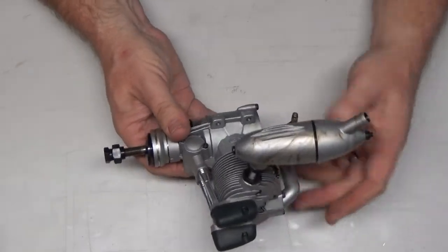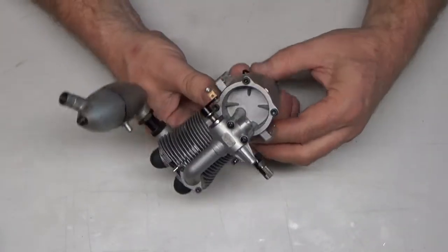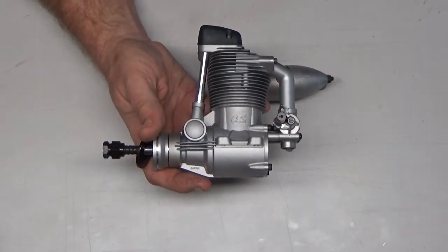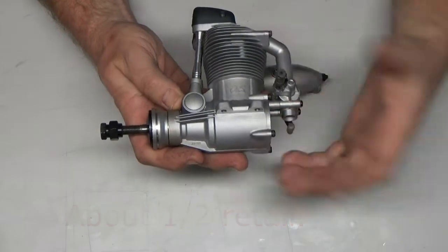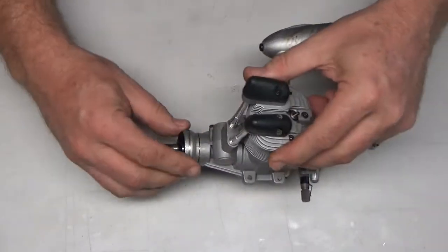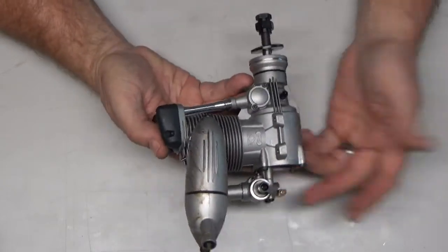There's a short story about how I came across this particular engine. About a week ago I was just scanning through eBay and stumbled across this engine on an auction with like 32 seconds left. There were probably eight or ten bids on it, so I thought I'd throw a bid on here — the lowest possible — figuring somebody would have automatic bids set up. With about five seconds left I submitted a bid and lo and behold there weren't any other automatic bids, so I ended up winning it. I wasn't really trying to win this engine, but I did.